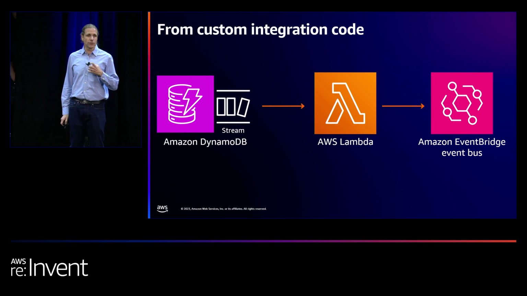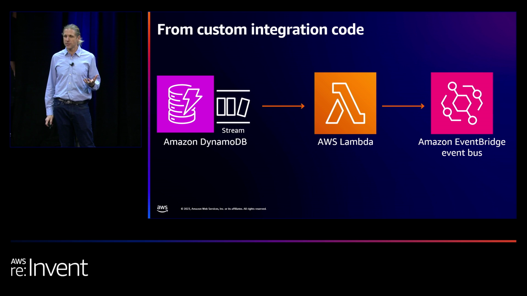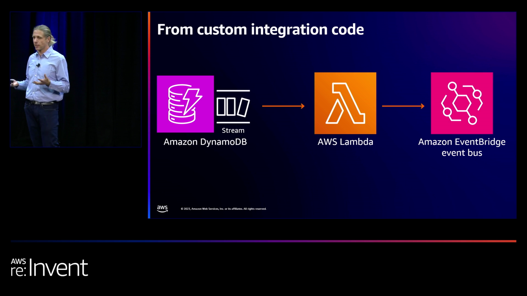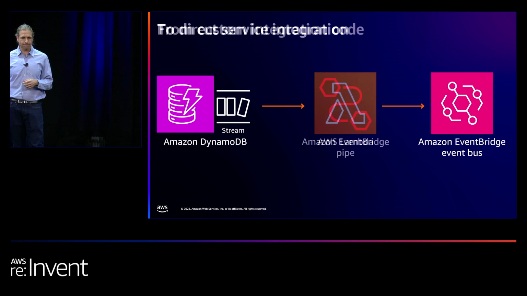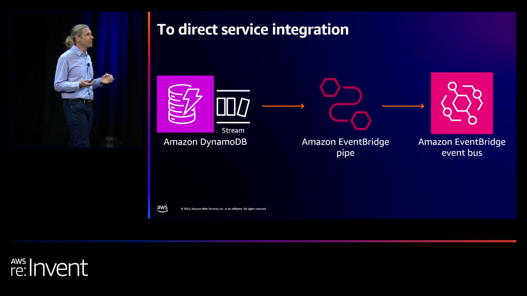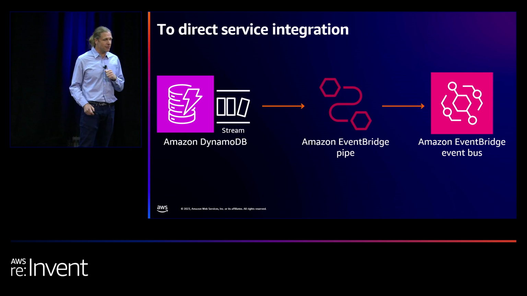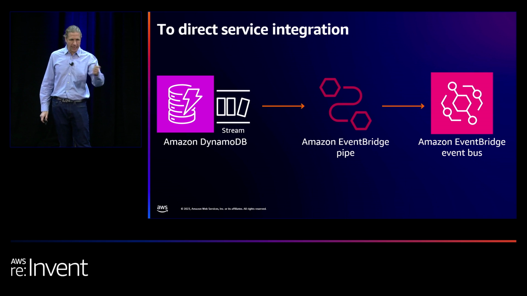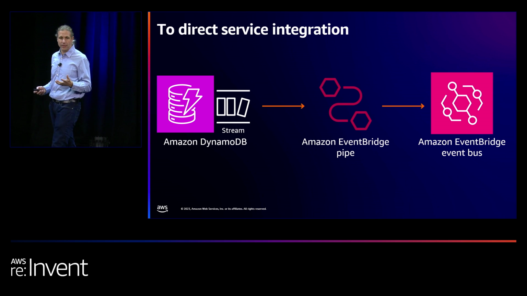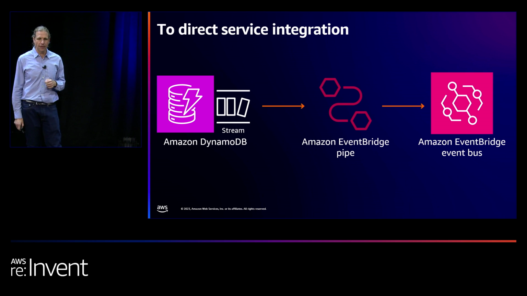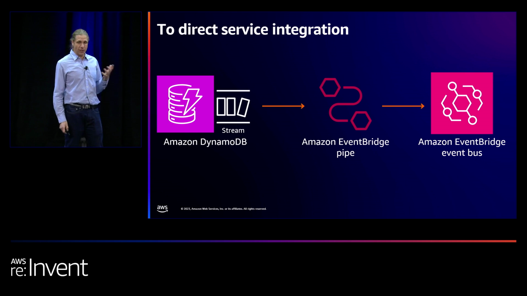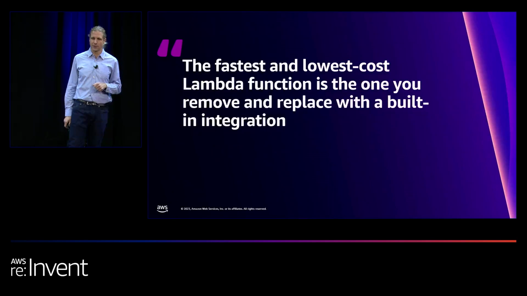It's a common pattern to consume DynamoDB streams using a Lambda function to parse the events and then put them on EventBridge, maybe for a downstream service to take some action when a new customer is added to a database, for example. Well, EventBridge Pipes, if you're not aware, is another part of the EventBridge family and allows you to do just this, but with configuration code rather than Lambda code. You configure the pipe to read from Dynamo, and then there's a built-in integration to send the event to an event bus. And the pipe actually uses the same polling mechanism under the hood as the Lambda event source mapping, but the code to move the data is just handled for you. Just manage your configuration, which doesn't need security patching or any maintenance. It's a winner in my book.